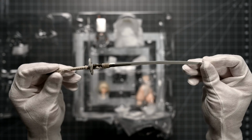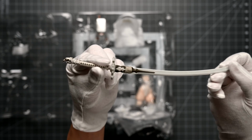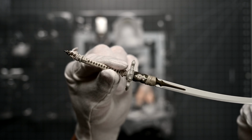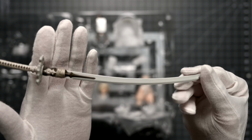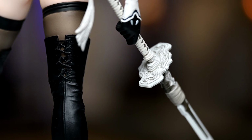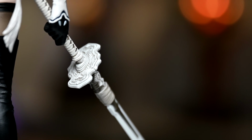Another thing is that the sword is plastic and not metal, though that may be due to weight, as heavier loads can cause PVC to bend, warp, or even sag over time, as we don't want her to lean. But they didn't even do a special paint finish on the sword at all, which is kind of a downer considering the rest of the sword is so beautifully designed, and the rest of the figure as well is just so impressively painted. The paint isn't perfect though.